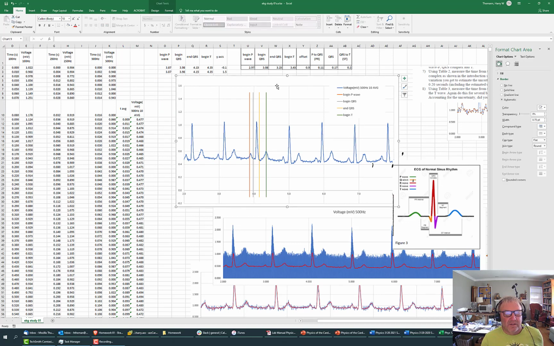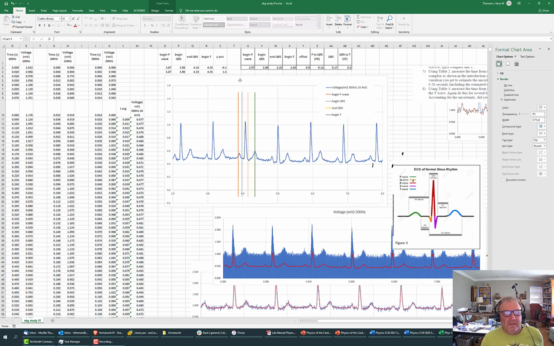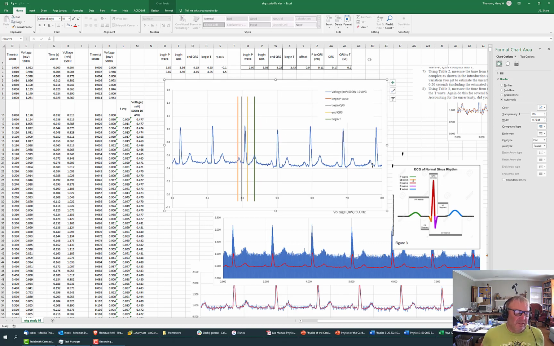Make the vertical bars, and measure these intervals for a couple of these, just to demonstrate that you can do it. And you can make a comment as to whether or not it's normal, but I'm not asking you to do tables 2 and 3 in the manual. So that's out. Very good.